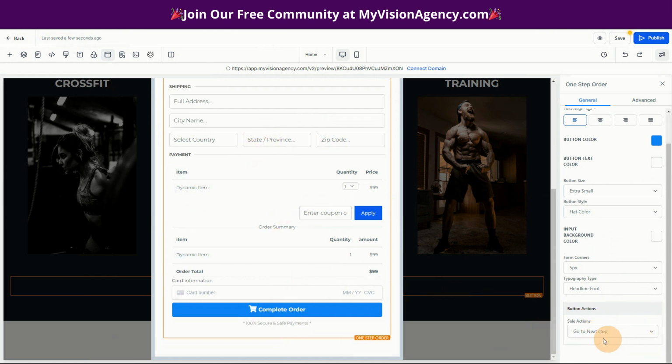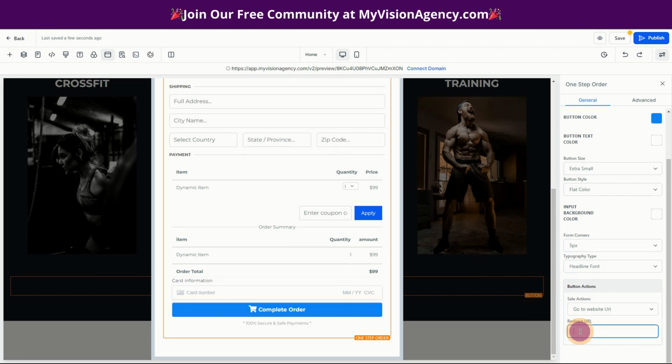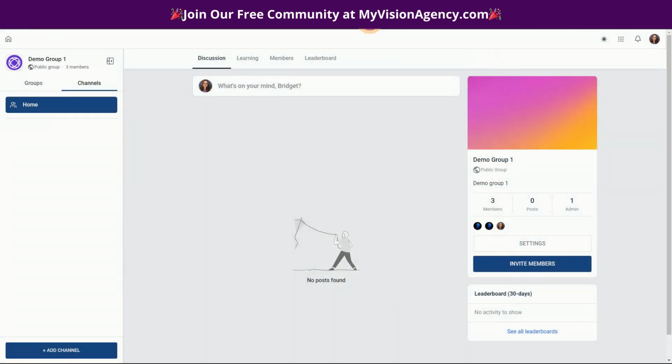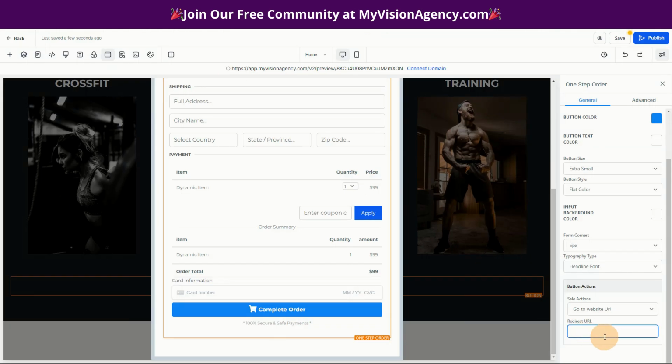Now, once we've added our order form here, we need to tell it where to go. Okay, now what I'm going to say, instead of creating this page here, we actually just want to send them to the link where our community is. Because we're going to grant them access. So I'm just going to go up here now that my community is opened up, and I'm just going to paste that link to my community. So once they have paid, and in our automations on the back end, they pay, and then we're giving them access to our community. We're also giving them access to our affiliate program and all the good things that you want. Okay, so I'm going to go ahead and put that in there so that when the payment's made, they immediately go there. Okay, let's go ahead and save.